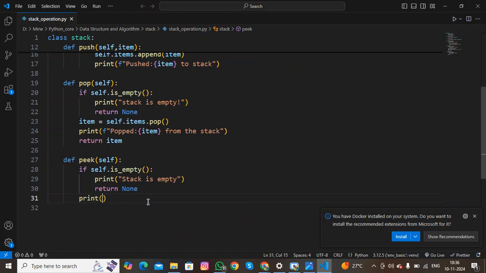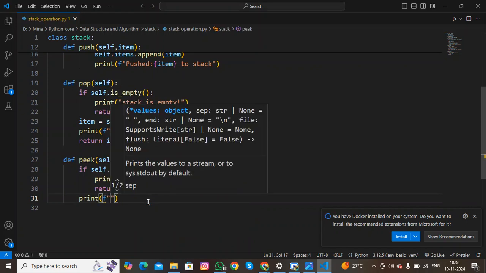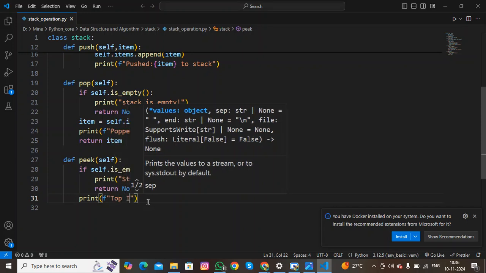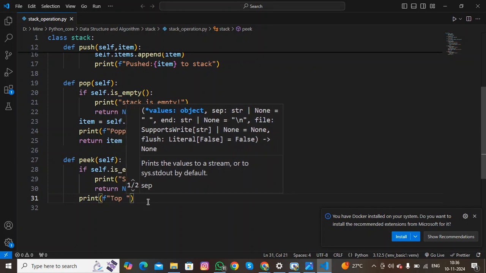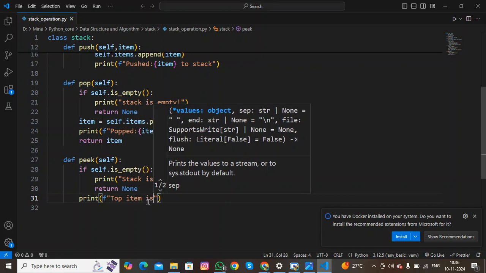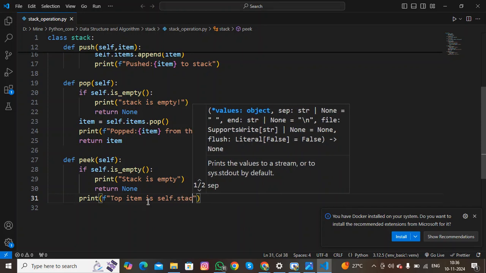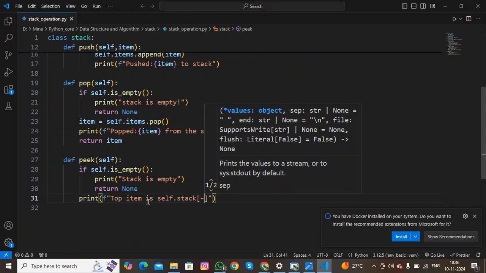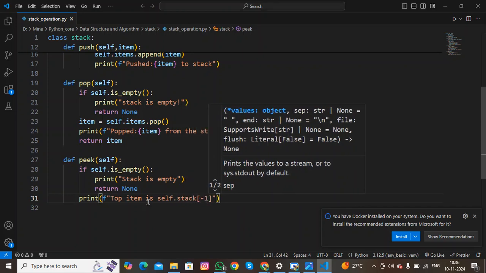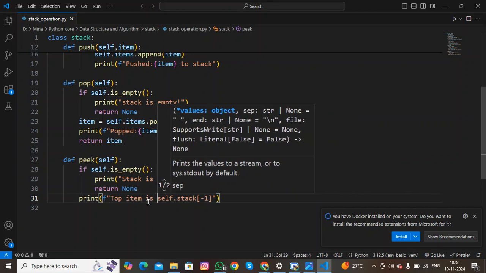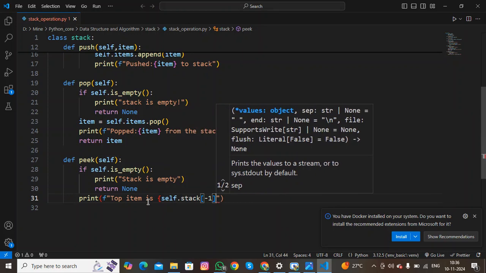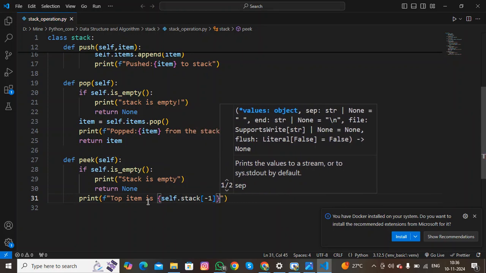Print top item is self.items[-1]. So why are we doing minus 1?